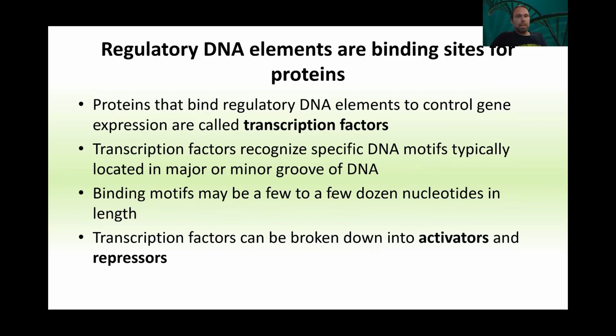So now we have this more complicated picture of a DNA regulatory element. You have your core promoter, which binds your general transcription factors, and then you have your proximal distal promoter and your enhancers, and these bind transcription factors. We're losing that word general there. A transcription factor is any protein that can bind to DNA motifs and regulate the activity of a gene. So these are not the same as your general transcription factors, whose job it is to come in there and recruit RNA pol 2. These are the supporting players that help regulate that process, the process of initiation we discussed at the transcription level.